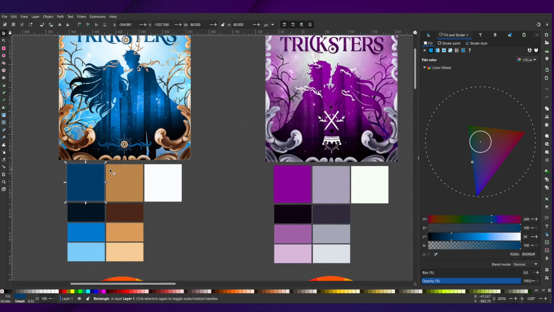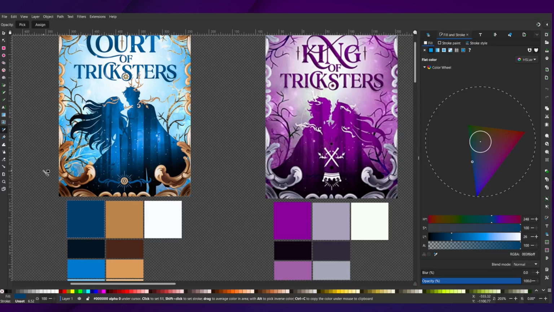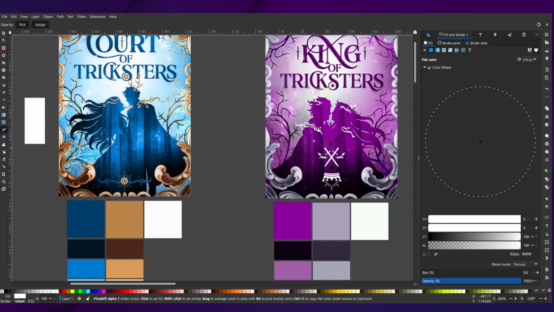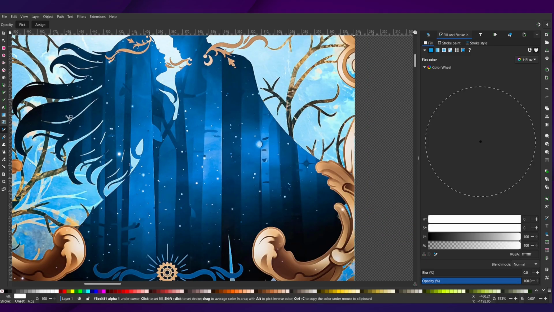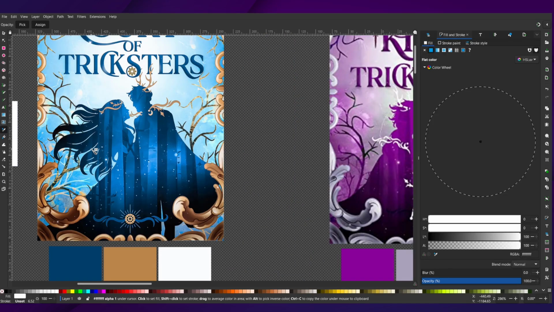So all I've done to find these is I've created a square, but then I've come over here. There is a little dropper tool, and if I click that dropper tool, I can come over to here and I can, hold on really quick because this is going to do things. So let's get that there so that way it doesn't ruin the colors I already have. And then as I pull the dropper over, if I can zoom in here so you can see it a little better, you can see that it picks up the color that I'm looking at. So let me zoom out and then let's pick one.